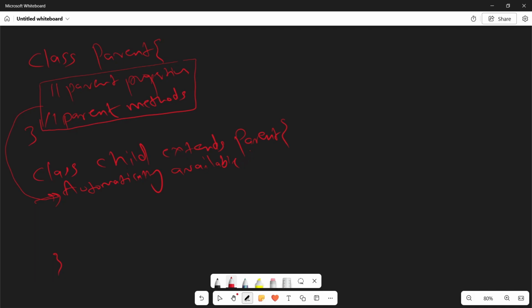Okay, we don't need to define it again. Why? Because it is inheriting from parent to child. And plus we will be having child properties, child methods.